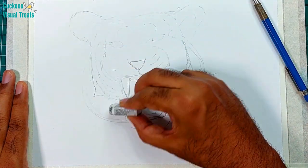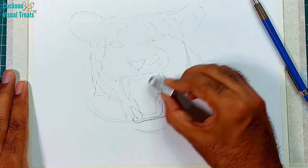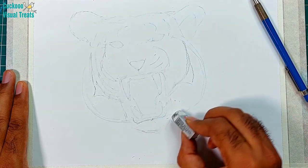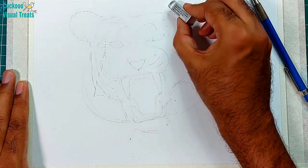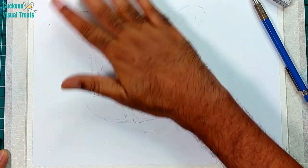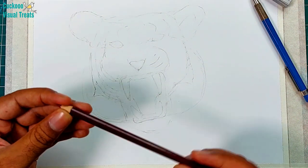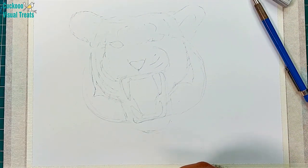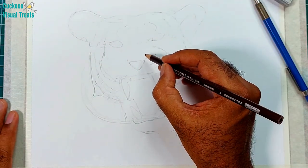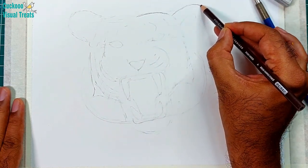So it is safe to use light brown or dark brown and draw the outline. Generally for the portrait, face and even for this animal, the tiger, which is mostly brown based. Okay, so almost I've erased. Now I'm taking. I just started with the dark brown. It's good to do with a light brown.